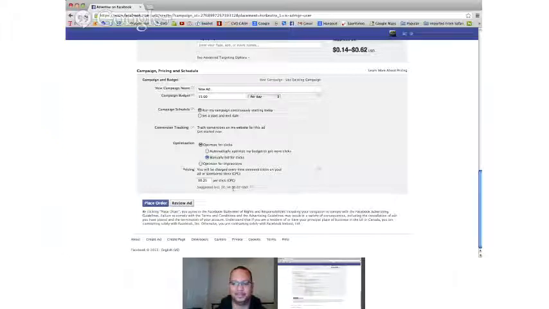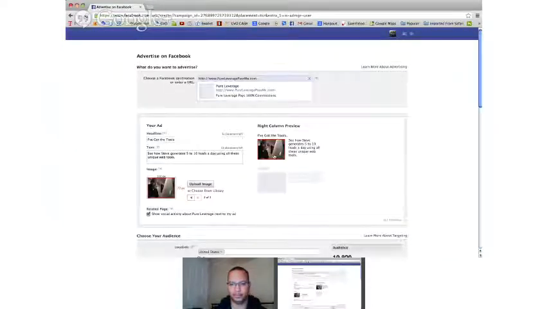Some ads are even cheaper if it's an ad that leads right back to a Facebook fan page. If you didn't know that, on the ad that I just created, if someone clicks on it, it's taking them off of Facebook. It's going to a website.